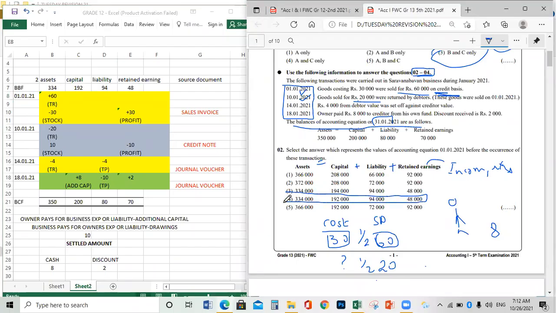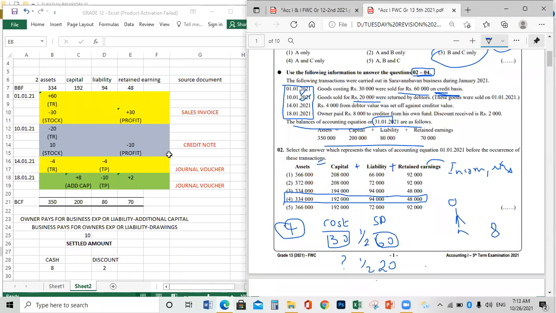See guys, this is how they will test you in the exam. They will try to change the question a little bit. We didn't feel like we were doing something wrong, right? We thought we were doing everything correct and would get it right. But we didn't read the question carefully. They had asked us the opening balance by giving the closing. It was a different question. Usually they don't test like this, right? They have given the closing and they are asking you to find the opening.